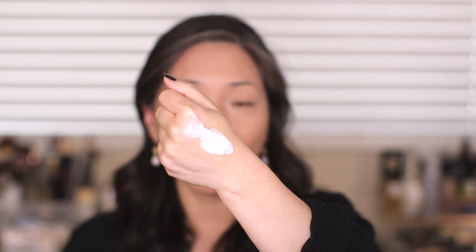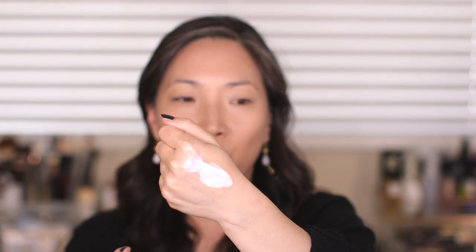Before I go in with the loose powder, I also purchased this Luminizing Enhancer Base — like an illuminating primer or liquid highlighter. It comes in a bottle with a pump. I first tried to use this product as a base, but I didn't think it did really anything — it was so, so subtle. It also has a very, very white cast to it. So it did that thing I don't like where it made me look a little bit ashy and powdery, instead of what the Brightening Enhancer Base did, which actually kind of brightened my complexion.